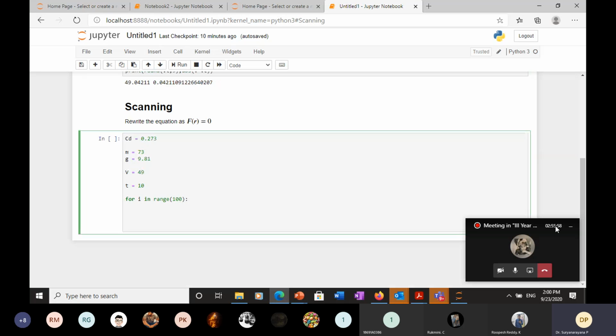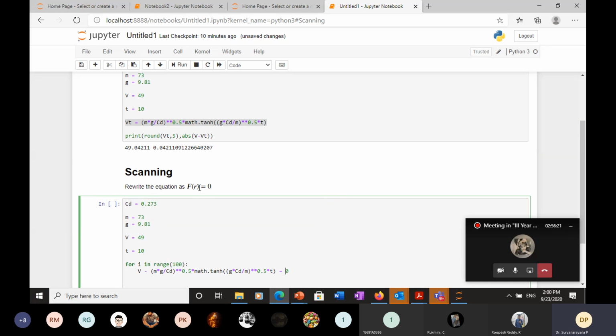Okay, I'll tell you this. See, our expression was velocity equals this. This is our equation. Now what I'll do is I'll say this minus this should be equal to 0. So same equation, if you write it, it will become like this, right? But what we look at is only the left hand side of the equation, which is this. This is our f. If you bring both of the expressions on either side of the equality to one side, whatever that expression is, we are calling that f of r.